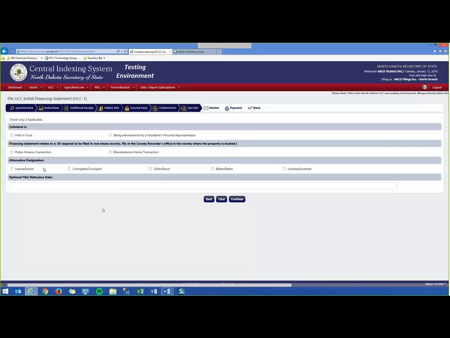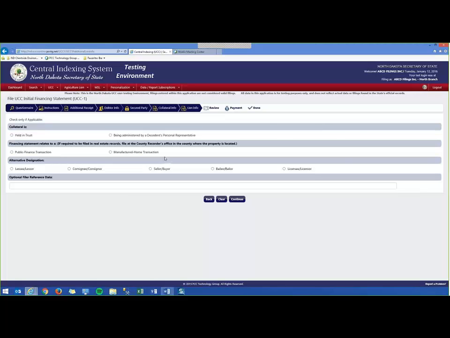Additional lien information is selected here. You'll notice that transmitting utility is not available as a selection. That's because it changes the fee and therefore is a separate selection in the filing questionnaire screen when we started. All of these other selections do not affect the fee and can be freely selected on the screen, but they are all optional.